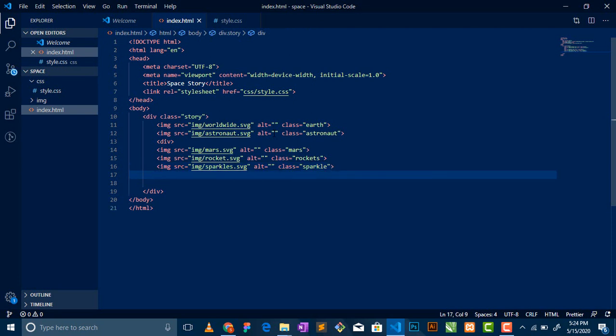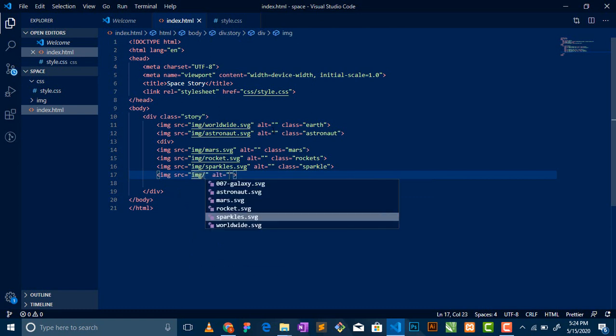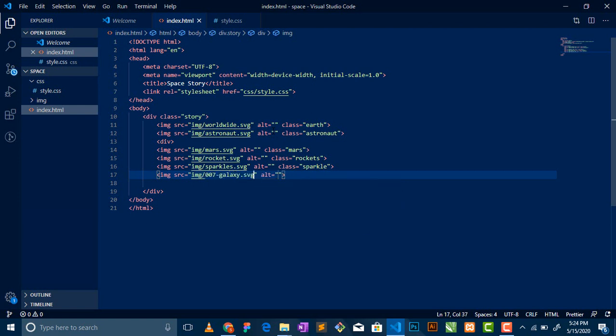Then another img tag, and another img for galaxy, with a class of galaxy. Then we can add another name inside it.